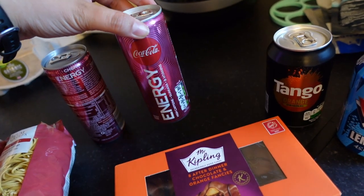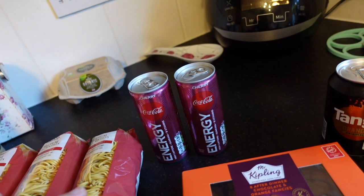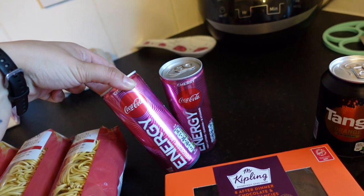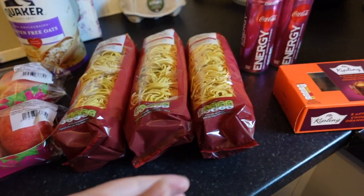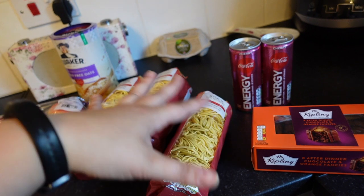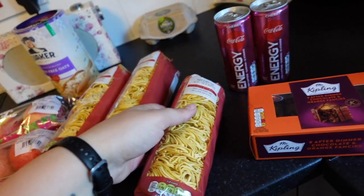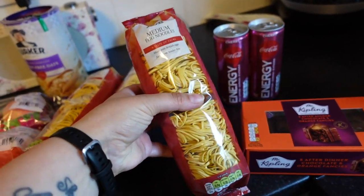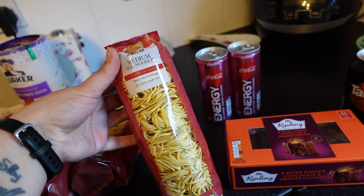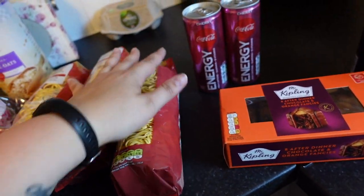The Coca-Cola Energy drinks have a lot of caffeine in them. A lot of people ask if I drink caffeine — we don't drink tea or coffee, but it's not the caffeine itself, it's the tea and coffee we don't drink. Thomas likes something like this every once in a while. Then these noodles are from Tesco — medium egg noodles — and they were 60 pence, but I checked on Tesco's website and they're normally a pound. They don't go out of date until June 2022, so I got a couple of packets to stock up.